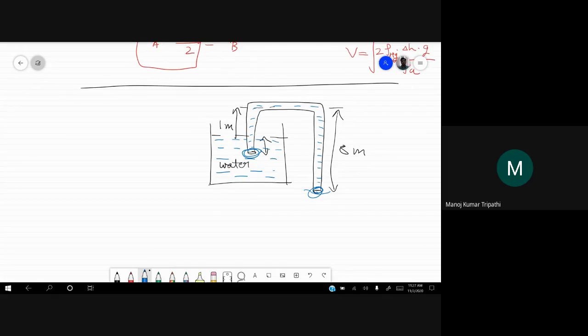Some people also use it to siphon out petrol or diesel from tanks. You don't require any pump, just gravity does its job and the water keeps coming out. Although the water has to climb here, because there is more water on this side, it pulls the other side. Because there is no air gap in between, the pressure difference keeps pumping the water out of the tank.